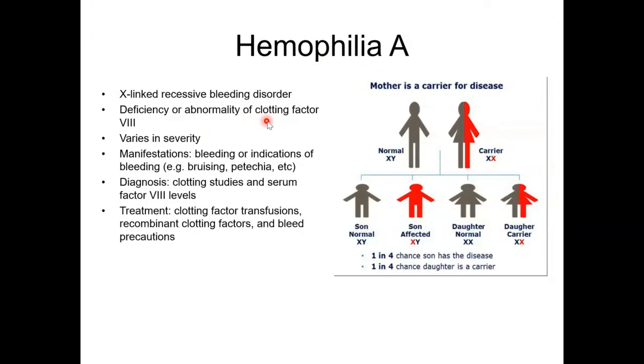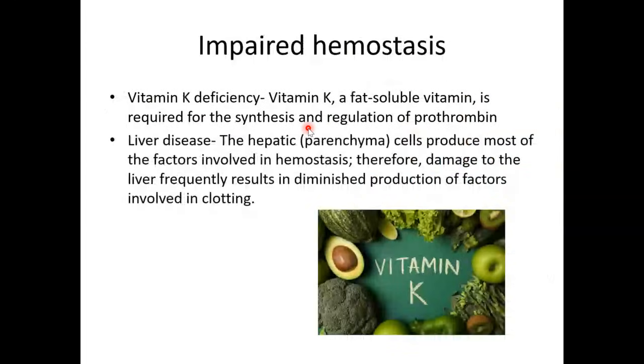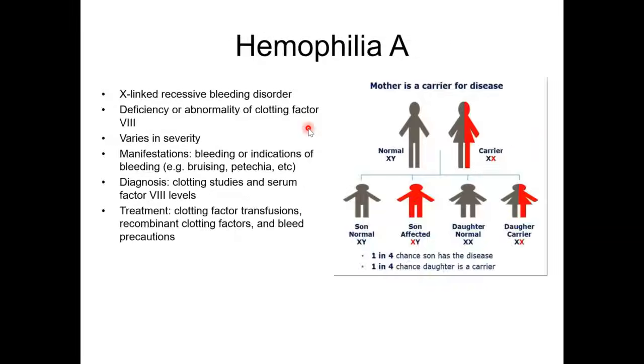So what is hemophilia A? It's a deficiency or an abnormality in clotting factor VIII, which is 8. Circle that. It's a deficiency in clotting factor 8. It's not a deficiency in vitamin K due to a poor intake or due to a liver disease, which helps make vitamin K. It's a deficiency in clotting factor 8. That's what I would know if I were you.